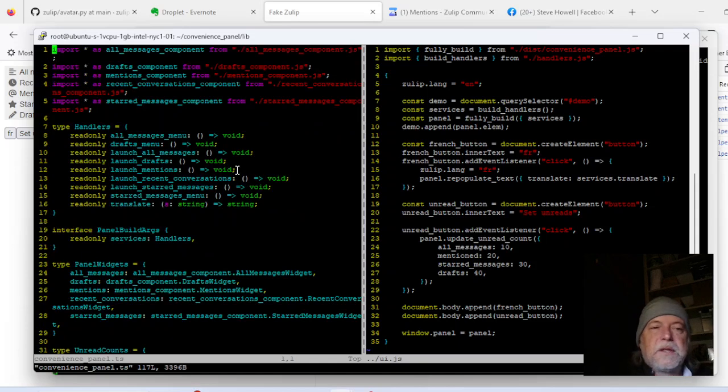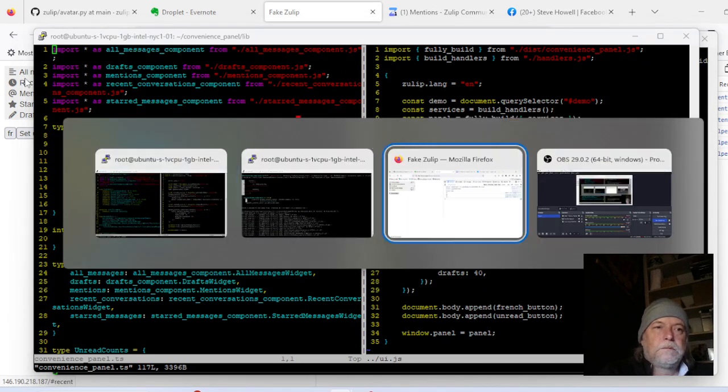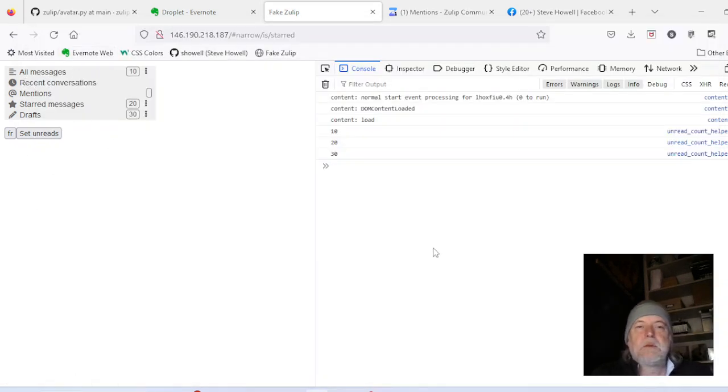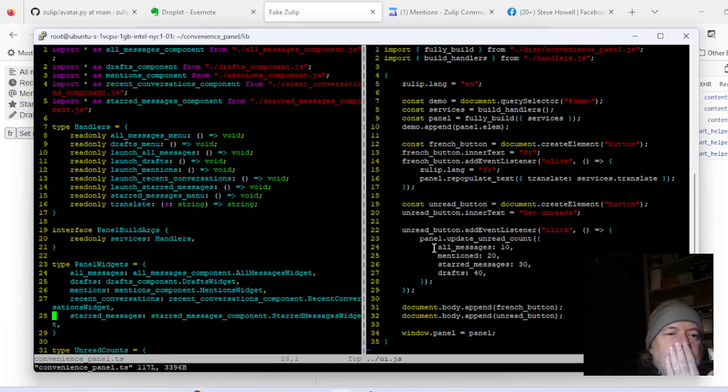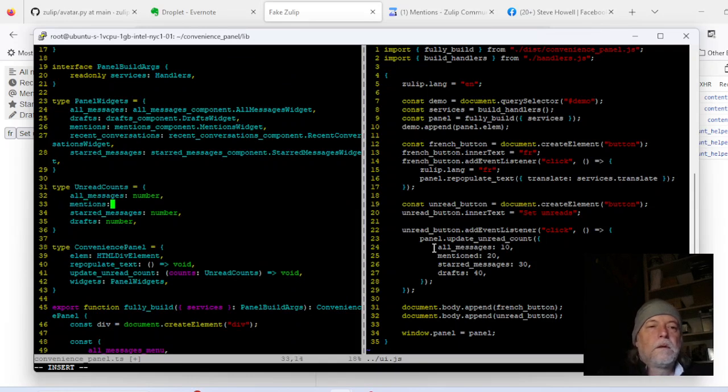So convenience panel is the container that contains each of these 5 widgets. I almost always prefer to just sort things alphabetically, because as soon as you get enough elements, any other sort just breaks down because you kind of need to be a mind reader to understand why somebody ordered things that way.